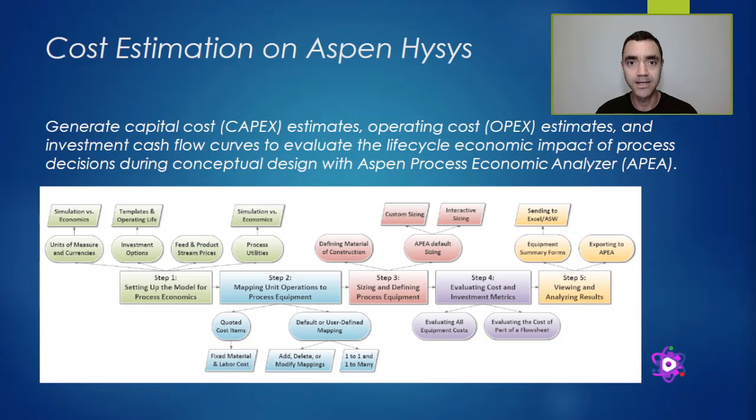It is a standalone software. It has a totally different interface than Aspen HYSYS and Aspen Plus, and it's possible to set the settings that are needed, but you need a little bit of time to understand and do this. So this is important to understand before just relying on the cost estimation in your Aspen HYSYS.